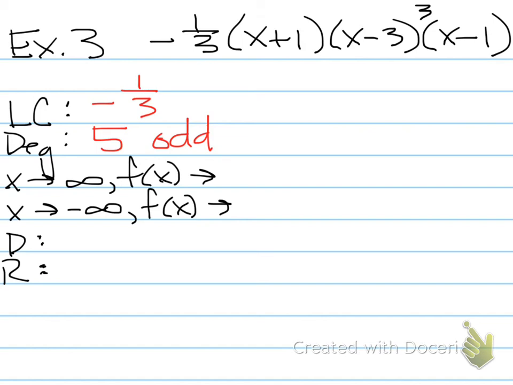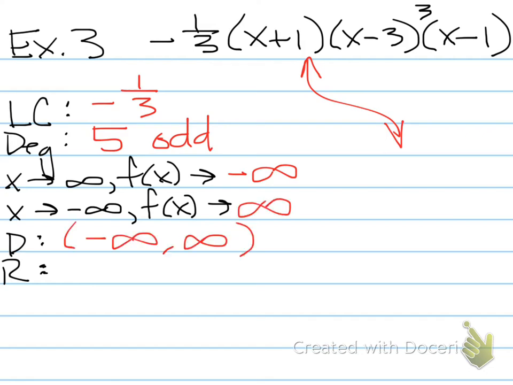So for the end behavior, one is going to approach positive infinity, the other one's going to approach negative infinity. Since the lead coefficient is negative, we know it's being reflected. So normally, as x approaches positive infinity, it would approach positive infinity, but since it's being reflected, it's going to approach negative infinity. And then the opposite will happen as x approaches negative infinity: it's going to approach positive infinity. The domain and range for all odd functions is going to be all real numbers.